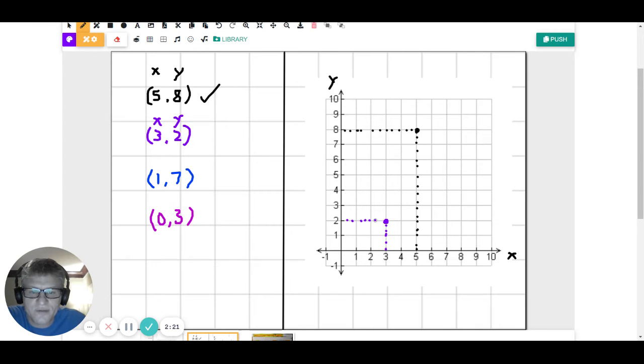Now, I don't have to draw these little dots coming out to it. All I want is the big dot, but that is done, right? Check. And then I want to do 1, 7. I'm going to do that one in blue. 1, 7. So I go here to 1, right? That's easy, right? 1 on the horizontal, that's my x, right? And I said that this is my y. Oh, that's a terrible y. And then I got to go up to 7.